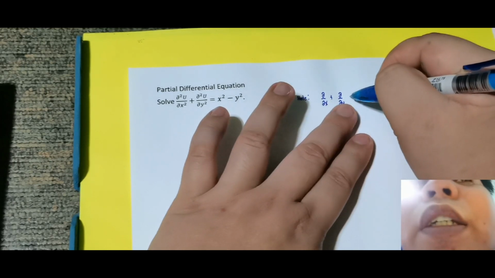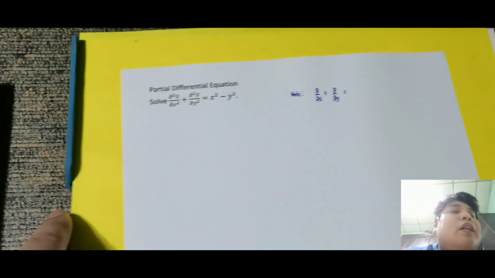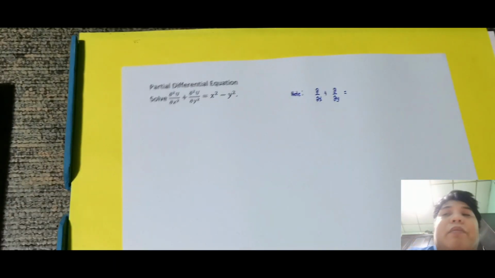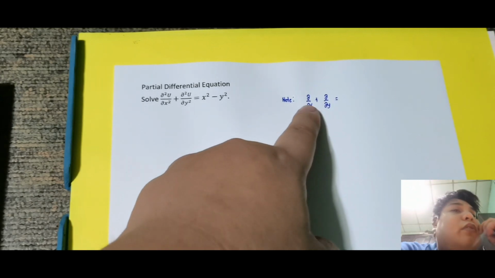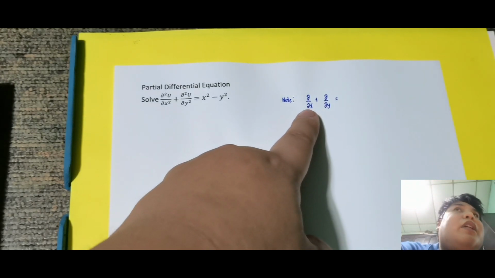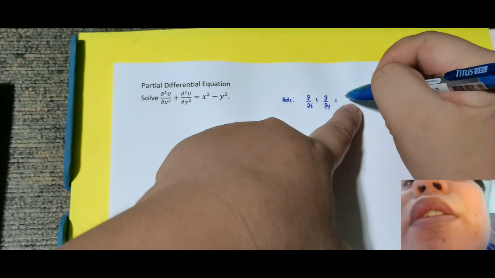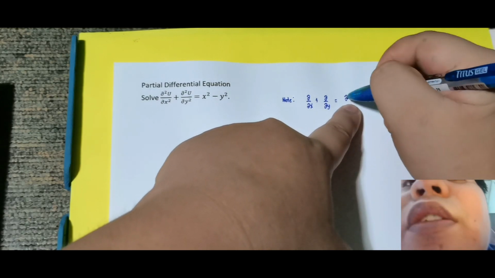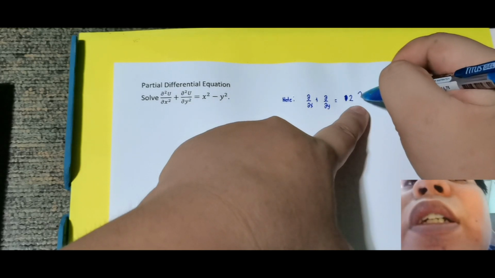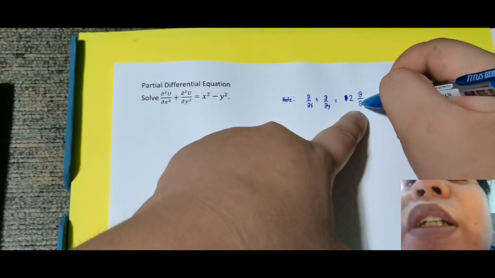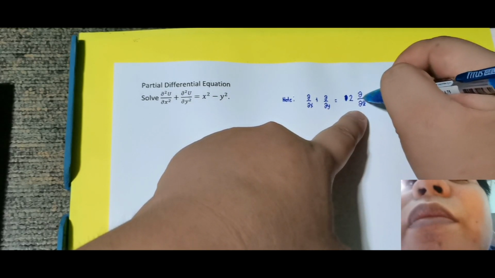Note that yung del, which is partial derivative with respect sa x plus partial derivative with respect sa y, sorry not del, is equivalent. So tandaan niyo na, pag ganyan yung given, ano mangyari? With respect sa 1, so raise sa 1 lang siya, yung degree is 1. So mangyari, magkakaroon dito ng 2, tapos partial derivative ng c bar.